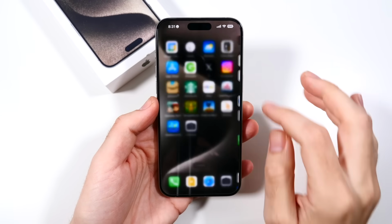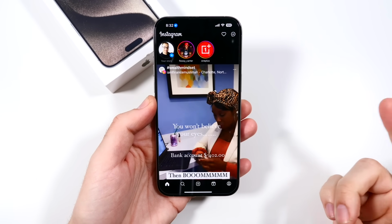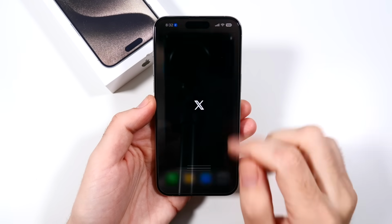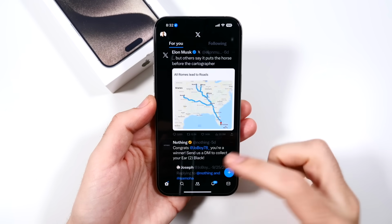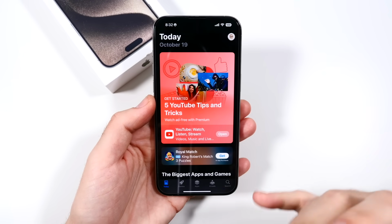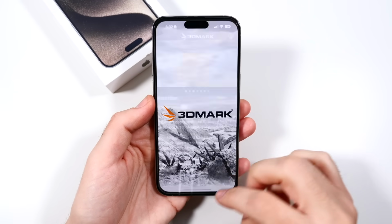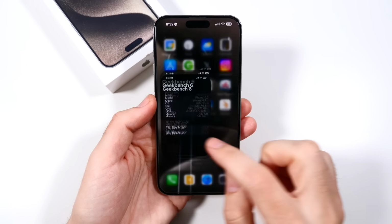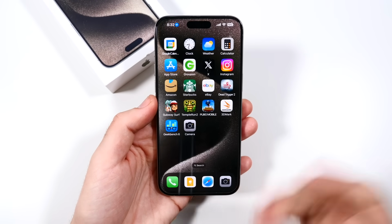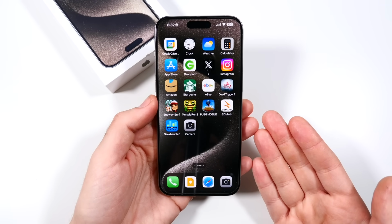Now, the next thing is we talked about 120 hertz, but performance has been near perfection on this phone, especially after the updates, and I've been getting app updates. Things have been flawlessly performing on this phone, and you would expect that it's a brand new phone. But I've seen a similar experience on iPhone 14 Pro Max. After it got updates, it performs basically flawlessly as well. There's not a lot of phones out there that perform as good as the latest Pro Max devices.